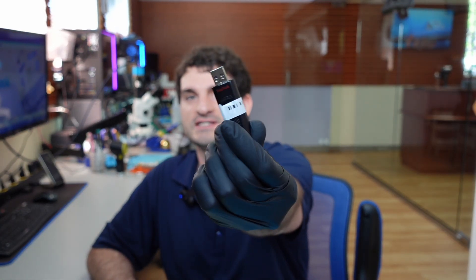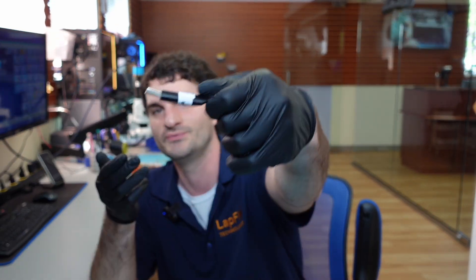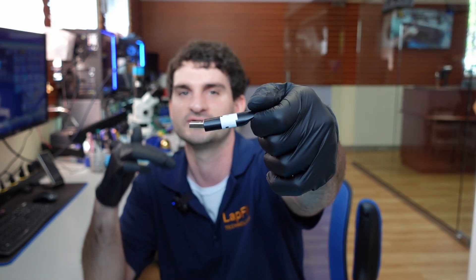Today we got a USB in. It's a SanDisk USB and it's bent. Bent USBs — we've made a bunch of videos on the channel already if you guys are interested. They're usually a little bit different in how they work. This one's clearly bent and damaged. When you have these in general, usually there's a four-pin connection, maybe a nine-pin connection. I think this is USB 3.0, so usually you get more like nine pins on there.